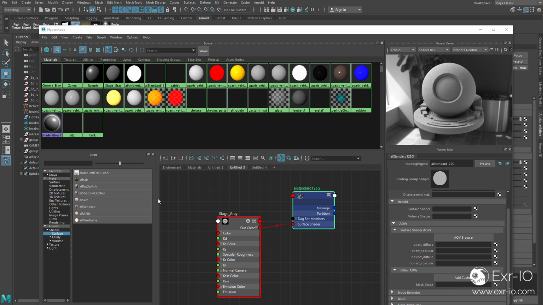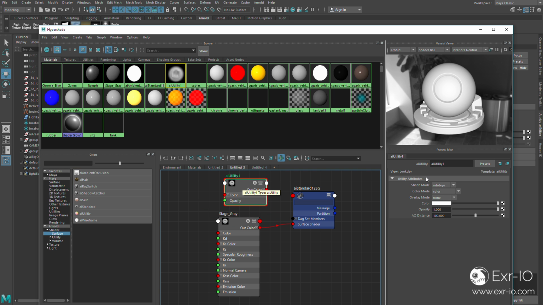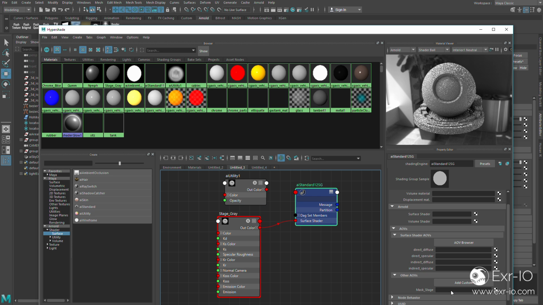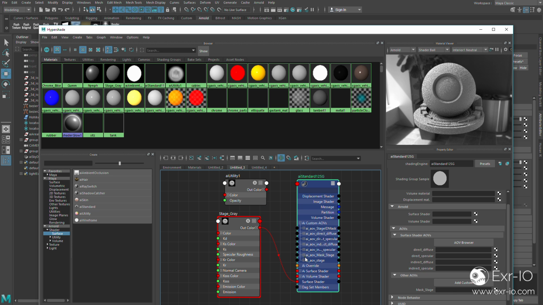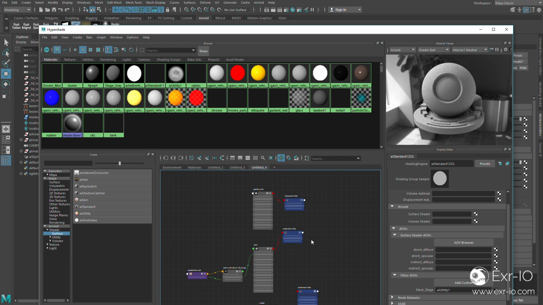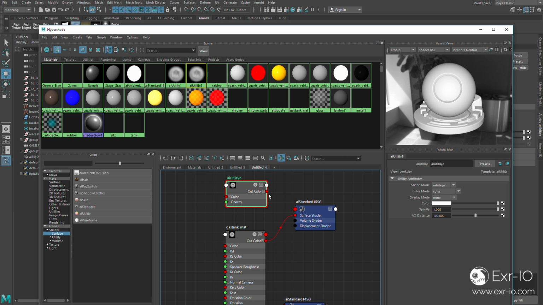Add an Arnold Utility Shader to the scene, set Shade Mode to Flat and Color Mode to ID. This way, each individual object in the scene will be flat shaded and saved as the mask render pass. We simply plug this flat colored ID into the created AOV render pass field. I will repeat this action for the three further shaders in the scene, for example chrome, the gas tank and the rubber. You can optionally create one utility shader and plug it in all AOV fields.